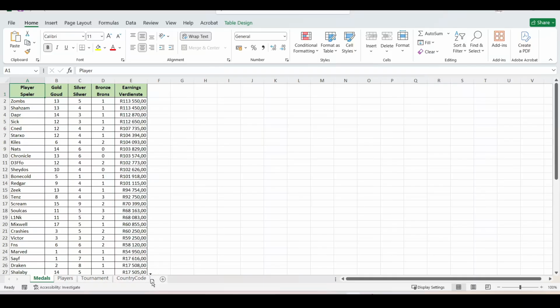When that black arrow is at the end of the last sheet, then you release it. Then now the medals is the last sheet. You have players, tournament, country code, medals. We are done. Now we need to move to 3.2.